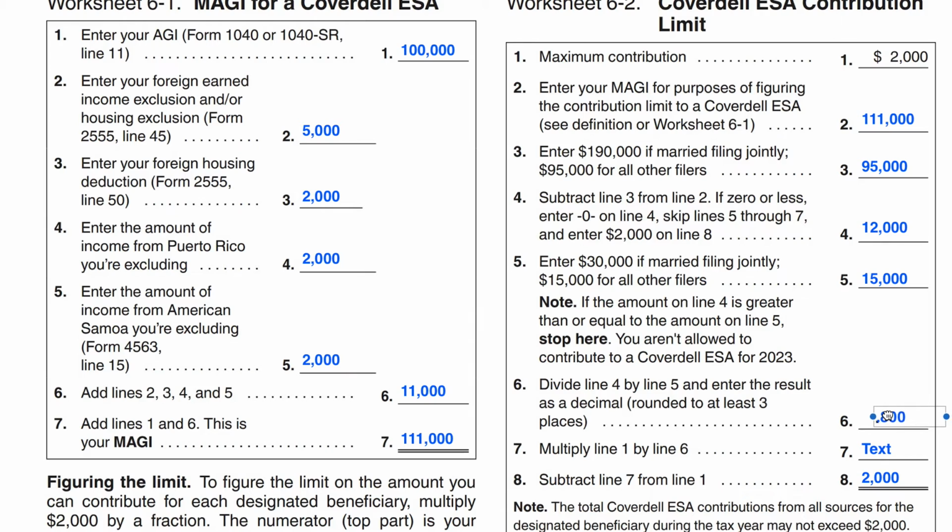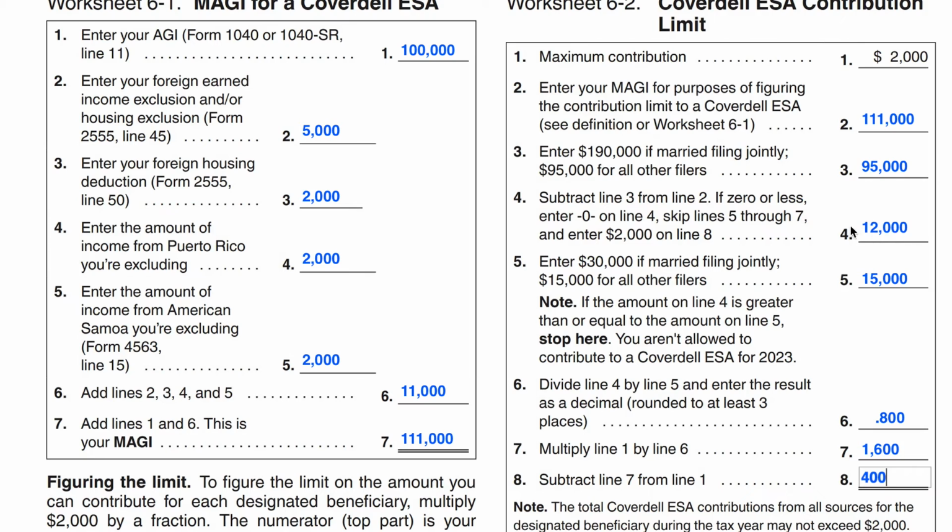I'll move that over there so we can all see it together. And now we're going to multiply this line 8 number by line 1. So 80% of the $2,000 number basically is going to be $1,600. And then we're going to subtract that amount from line 1, and we come up with $400.